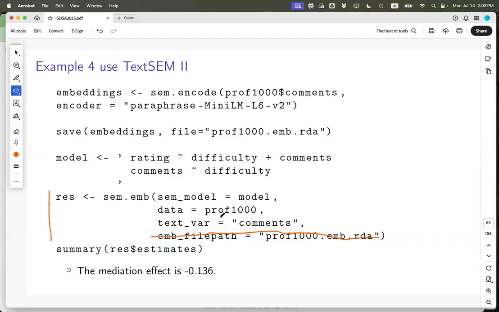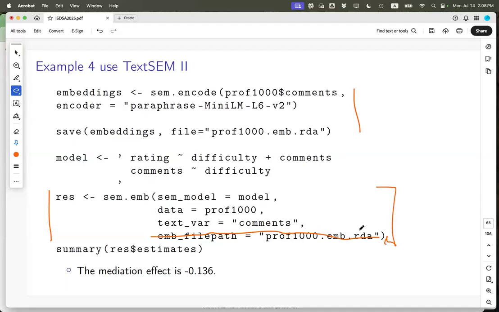But this embedding often takes some time. Doing the embedding is the same no matter what kind of model you are using. So in general, we recommend you embed your data first, and after that, do your data analysis. Basically, what we did here is we embedded the text comments into this. Then next we use this function.